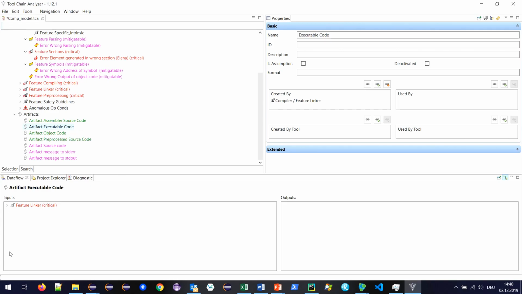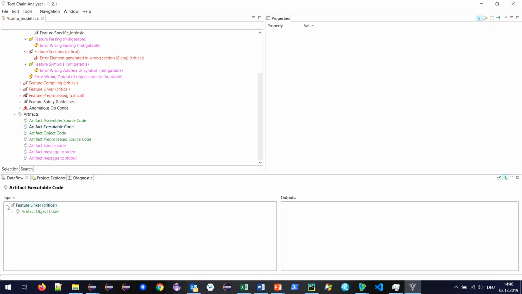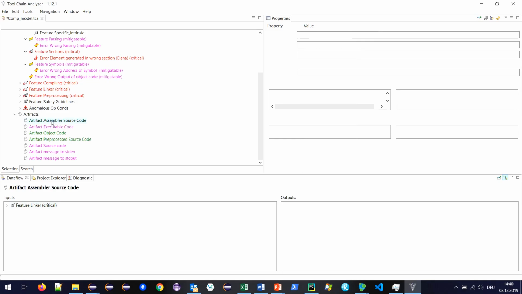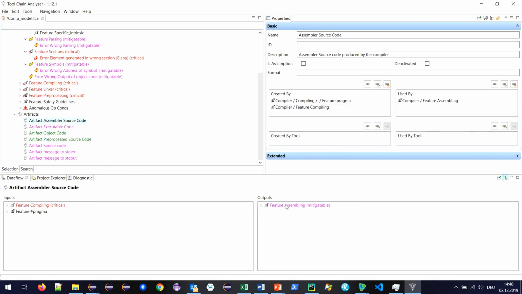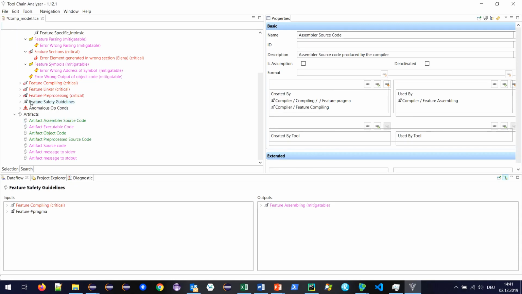So in this example, we can see in our data flow, which shows the artifact flow between features and artifacts, that this artifact has inputs but no outputs. When I click on a green artifact, we can see that this artifact has outputs and inputs. On this side, we have the attribute view. And in this attribute view, we can see all our related attributes, which describes either the artifact or certain features.